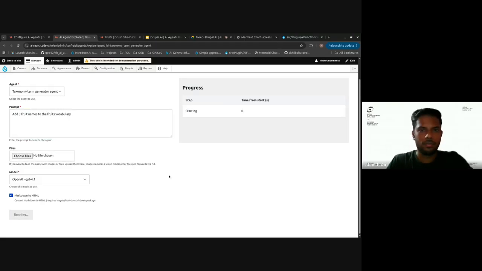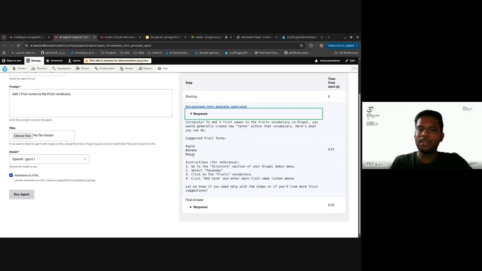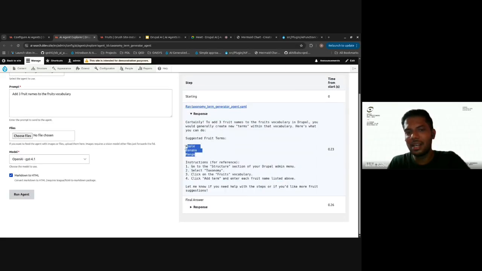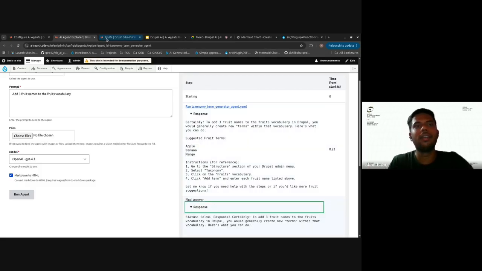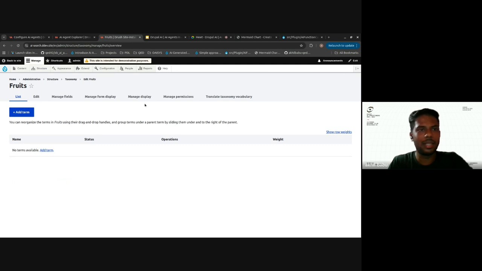I haven't selected any tools, so what it's going to do is suggest 3 fruit names, just like ChatGPT does. It even gave us instructions on how this can be added, but it didn't add the term because there is no tool for it to add the term. Even if you check the fruits vocabulary, nothing has been added here.